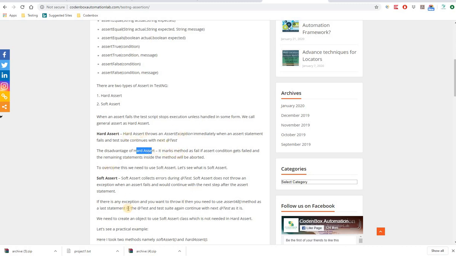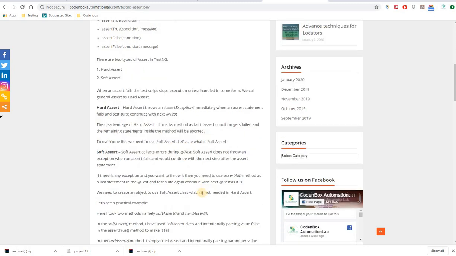It will move directly to the next test method. If there are any lines after the assertion, they will not be executed. It will definitely throw an exception or error, but it will move to the next test method. So that's one of the disadvantages.